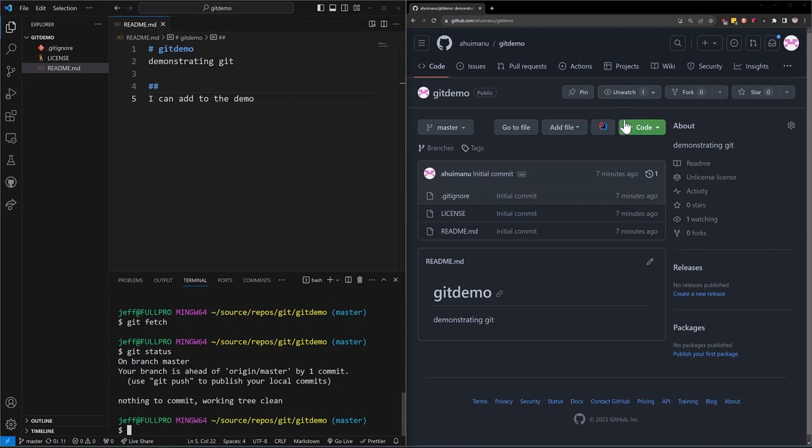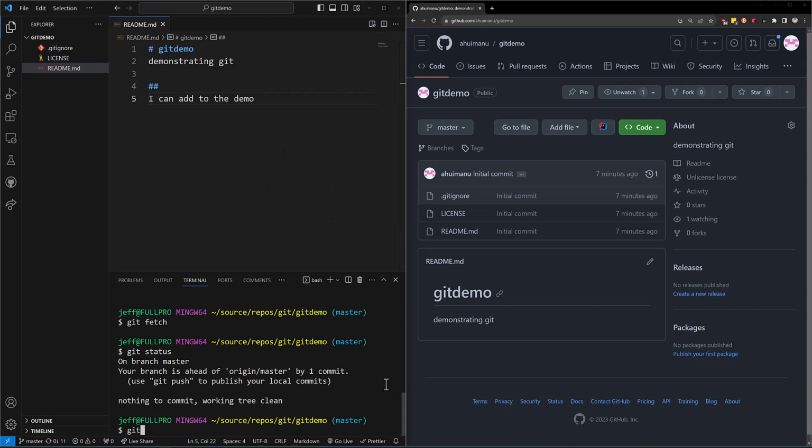If I use the web interface, which is a bad idea, but if I use the web interface to create a new branch, or make some changes, or this is important, somebody else went and made some changes, then basically I would see how my local version is different from the version out there. And that's essentially what this is about.